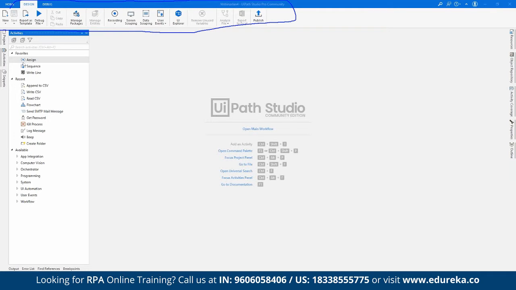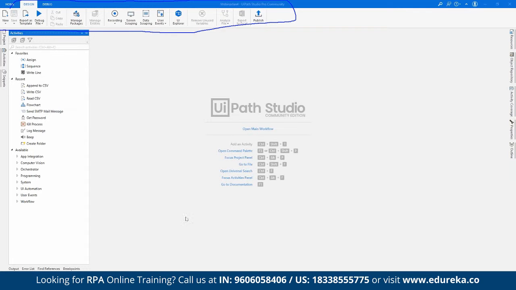As I said, few coding snippets are required, but only very basic things. You need not learn any programming language. We don't have any prerequisites to start with UiPath or any robotic process automation tool for that matter, right? So this is your activity page where you can use the drag and drop functionality to design your project.